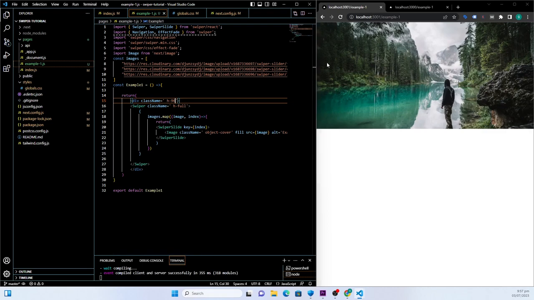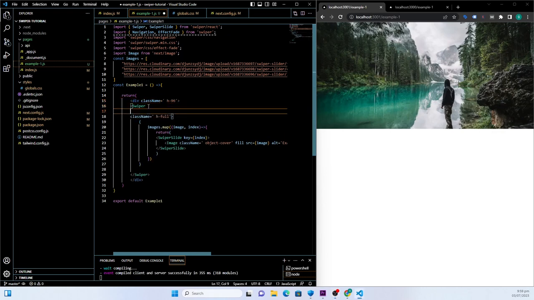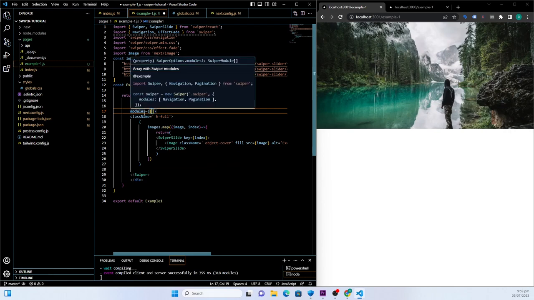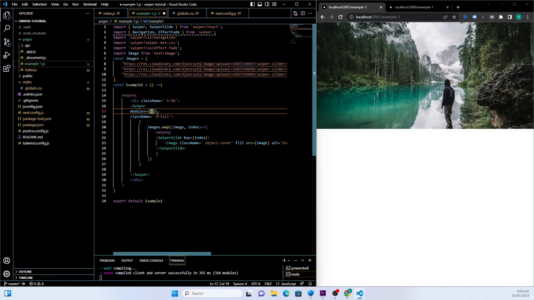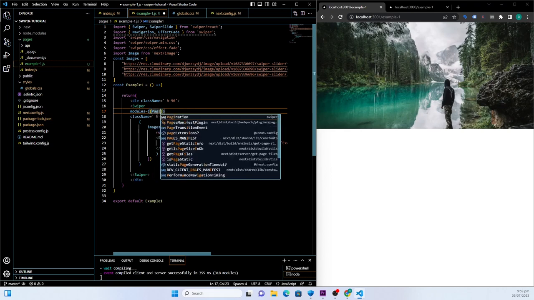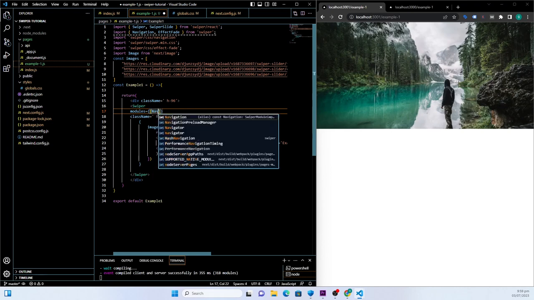The next thing we want is to have the navigation icons on our site here. So let's do that for now. Okay, so right now it's time for us to add the navigation. Like I said, first of all, what we need to do is import the module, which we've done already. The next thing we need to do is add the configurations here. For every module that we add, we need to add it inside a list under this modules attribute. So what I would say is pagination. Okay, not pagination, but navigation.